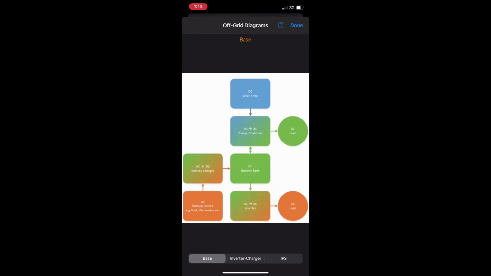More and more integration options are becoming available, and whether you decide to use separate components or more integrated ones is a decision that is influenced by your build, your budget, and your preference. We'll talk more about this later. You can always return to this diagram to visualize the layout of the system you are designing. For now, we can close this screen by clicking Done.